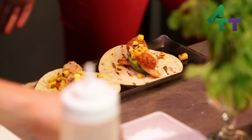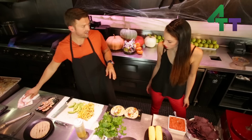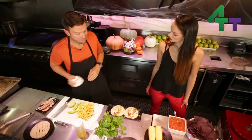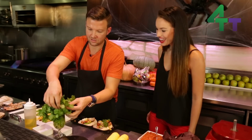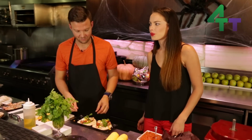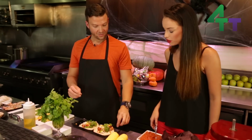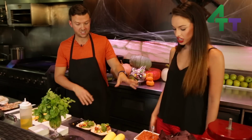This is a little bit of cotija cheese, a little Mexican cheese. Now, what did you call it? Cotija, C-O-T-I-J-A, but jack cheese would work just as well. Jack cheese, okay. I can imagine me going into the grocery store, and people go like, what? Wide-eyed stares. So that's it. A little bit of cheese, corn, the salsa, so you can take one dish and expand it into something more than awesome.